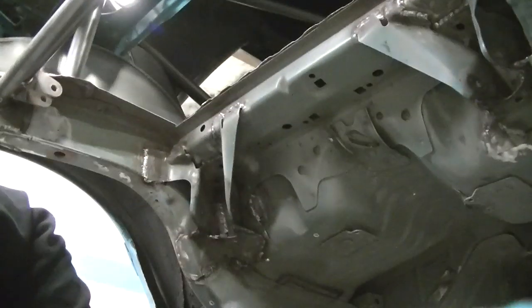So I'm only painting up until that bulkhead right there. And then when I pull it apart over winter, I'll do from there up, just so it's not so grungy and nasty under here. You can see I got all the welds, torque boxes all welded up, lowers. I gotta get a little more undercoating for in there. You can see where I welded the trunk hinges on.